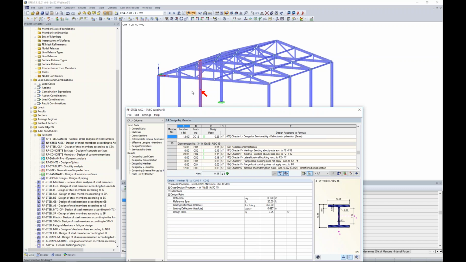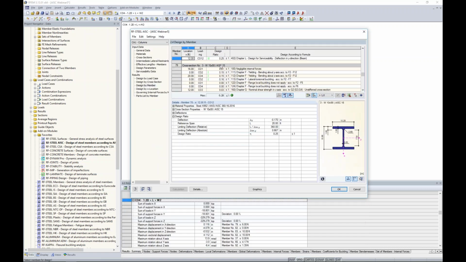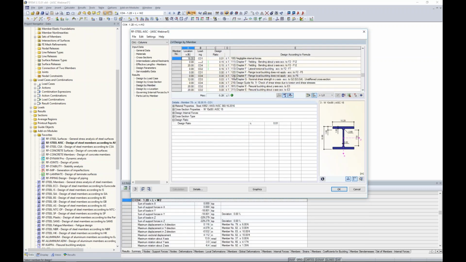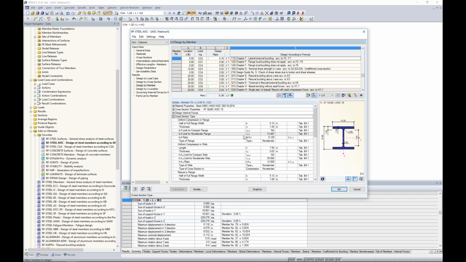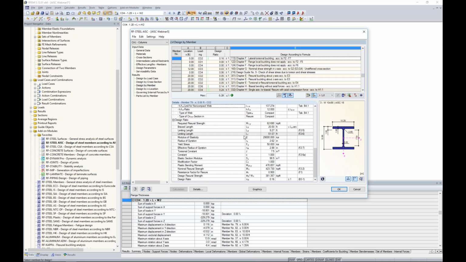Now, even more so, you'll see this big red arrow. That red arrow is pointing you to the location of the controlling internal force for that particular check. So if we're looking at member number 79 here, you can see that we have all of the code checks for each chapter listed here, chapter F, chapter G, chapter E, and H. For each one of these, if we go to lateral torsional buckling, for example, you can see the cross-section type listed here and how it's classified, whether that's non-slender, slender, compact, non-compact.